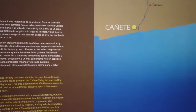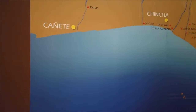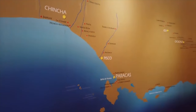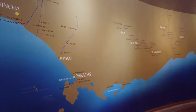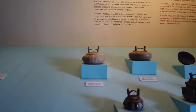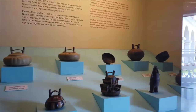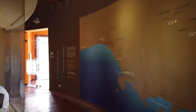Now we're in the Paracas culture section. The Paracas are of course famous for the elongated skulls, but the Paracas territory covered so much land — from Chincha in the north all the way down to Nazca in the south. The Paracas were the first culture of the Nazca area and created many of the lines and geoglyphs that the Nazca people are more famous for, but the majority were actually created by the Paracas.